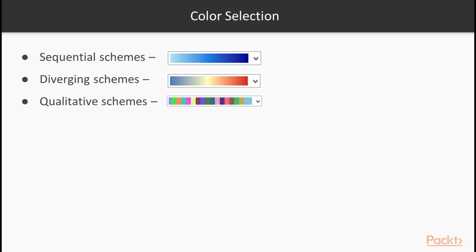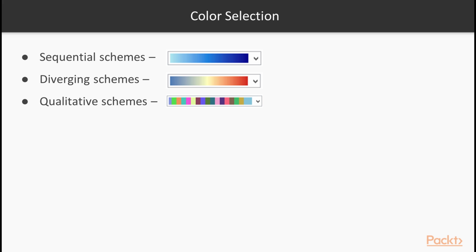A diverging scheme has more intense colors on either end of the color ramp, and a neutral color in the middle. This is best used when there are extreme values in your data that you want to highlight. For example, you might think about population change, in which significant population loss on the one hand is significant, and also significant population growth on the other hand is significant. No population change might then be represented by a more neutral color in the middle.